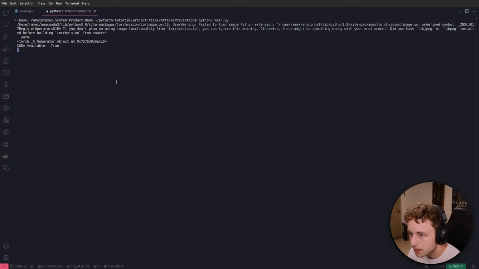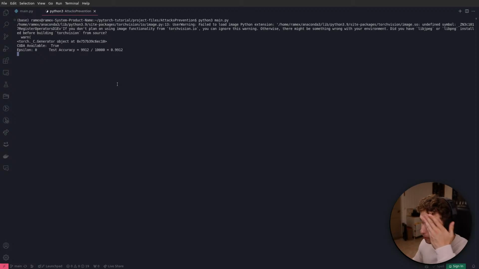And see if this somewhat crashes. Boom, epsilon 0. So this will take some time. It doesn't print out every test or every epoch, so this will take some time. But you can see accuracy is almost, it's actually 99%.